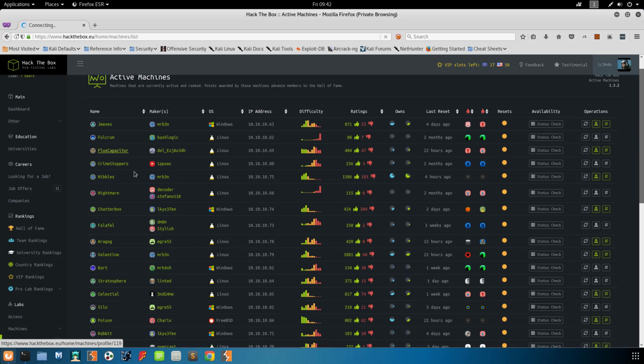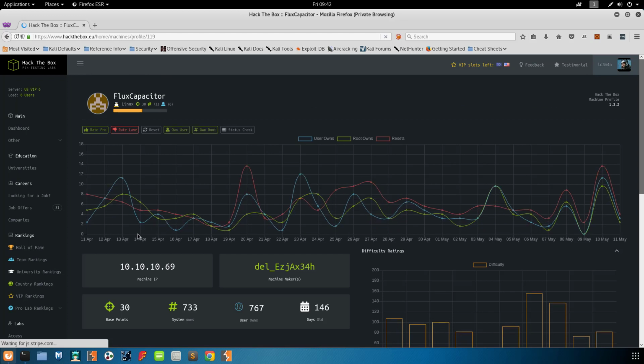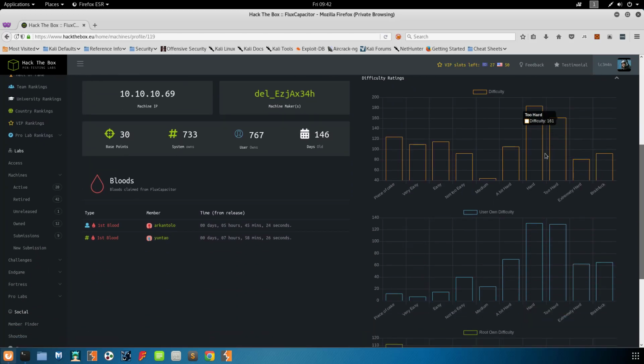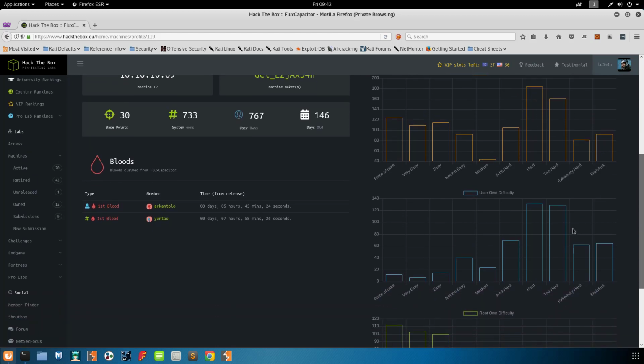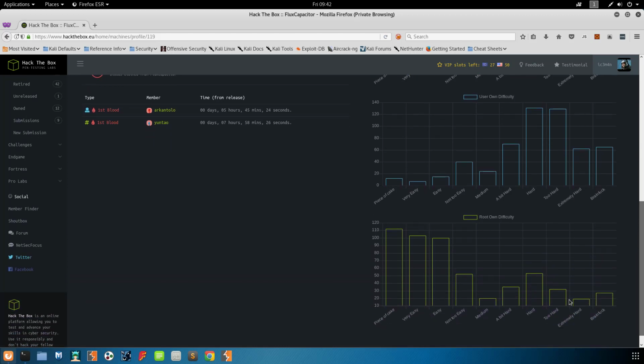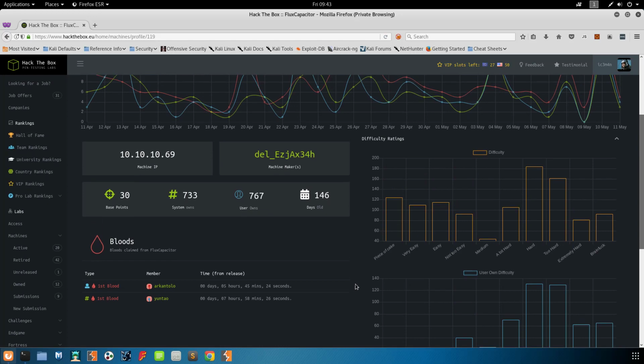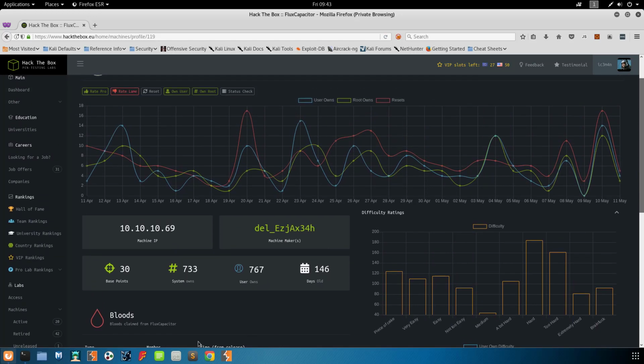And as you can see here, the system is another Linux box. It's got a difficulty rating for the user exploit that's fairly high, hard to too hard, some people say extremely hard to brain fuck. So this isn't one of the simpler ones, but it's also not the hardest thing in the world. And as you can see, the root own difficulty is actually quite a bit easier on this box. So let's go ahead and get started.